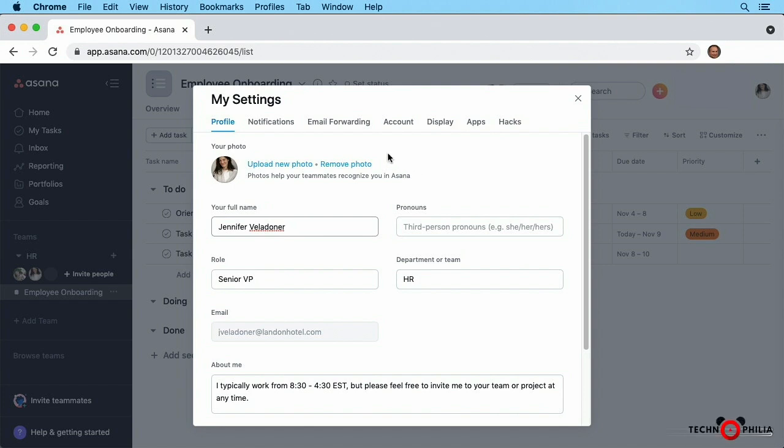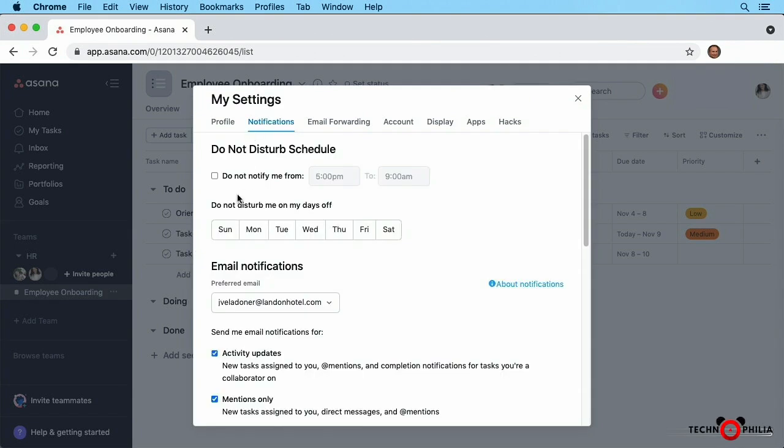There are some important areas that you might want to consider, like notifications. Clicking here is where you can set up a Do Not Disturb schedule. If you don't want to be receiving notifications from Asana while you're busy at certain times during the day, you can come in here and choose a Do Not Notify Me checkbox and type in the times that you don't want to be disturbed. So for example, here you can see after hours. We're going to change this to 4:30 because that's when Jennifer finishes work and she starts at 8:30. And now you can see down below, you can choose the days of the week as well.